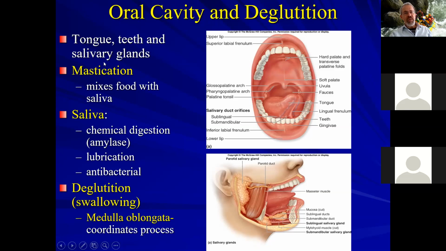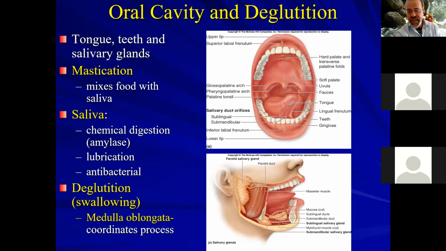During mastication, obviously, we've got the tongue and the teeth chopping stuff and slapping it around, and then we've got the saliva that's squirting out from the different salivary glands into the oral cavity. So what is it about saliva that plays a role in digestion? First of all, it contains an enzyme known as amylase. Amylase is an enzyme that plays a role in digesting starch, and starch is a complex carbohydrate that you find in breads and rice and stuff like that, that gets broken down to a simpler form of sugar.